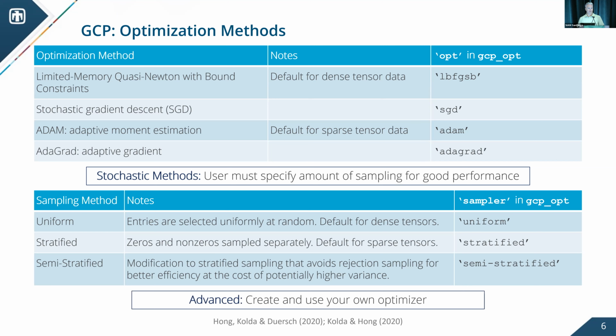And again, like with the function value and the gradient that you want to use, you can also create and use your own optimizer that can either use sampling or not, but you can define your own optimization routines. As we've seen at this conference, there have been a lot of ideas about how to solve these low-rank tensor decomposition methods. If you come up with something that you think would be useful, you can implement your own, and there are some instructions on how to do that in the documentation.